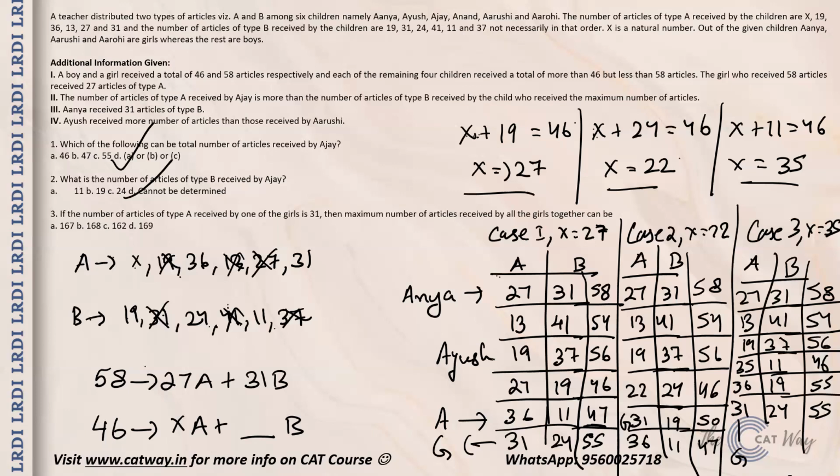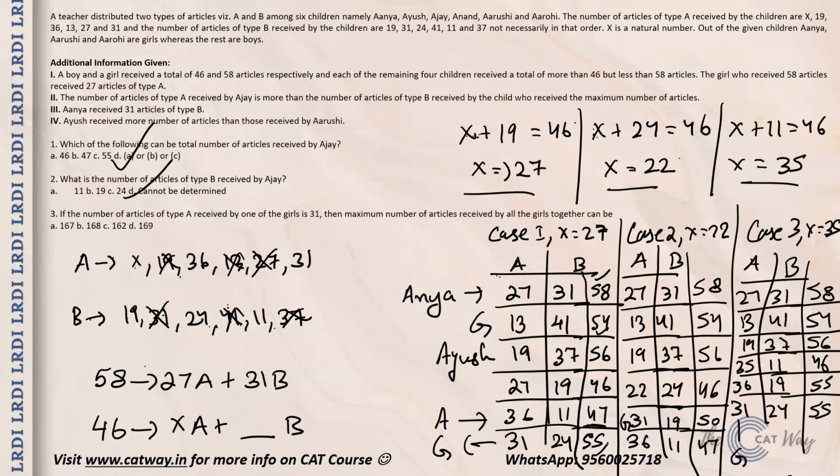Because we have to maximize the number of articles, we will take that this one is a girl. If you take this, what we will get is 58 plus 55 plus 54. These are the numbers of articles that have been received. So the total over here goes to 58 plus 55 plus 54. So this is what we get. All right, I hope we are not missing any condition given.